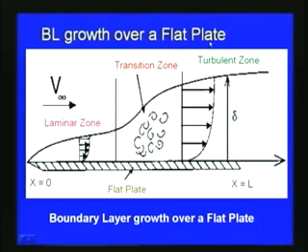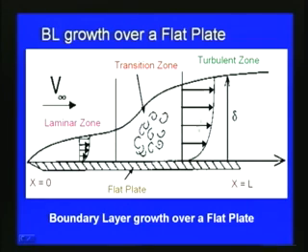This figure shows the boundary layer growth over a flat plate. The flat plate is placed like this. Here is the origin of the flat plate, so x is equal to 0, and the length of the flat plate is L. The free stream velocity, u infinity, here indicated as v infinity, is coming and touching the flat plate. The flat plate is not moving, so obviously, due to the no slip condition, where the fluid is touching the surface of the flat plate, the velocity should be 0.